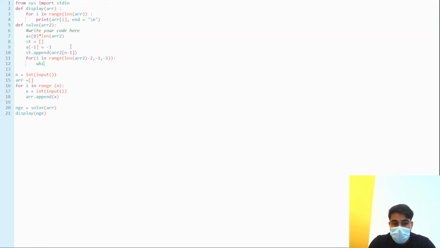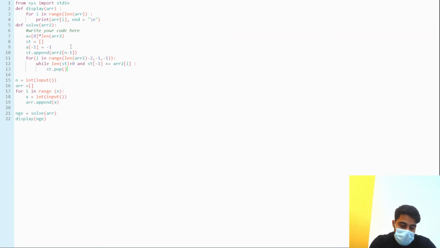So for that I need to create a loop: while length of stack is greater than 0 and stack[-1] is less than or equal to array2[i], I just need to pop the element from the stack.